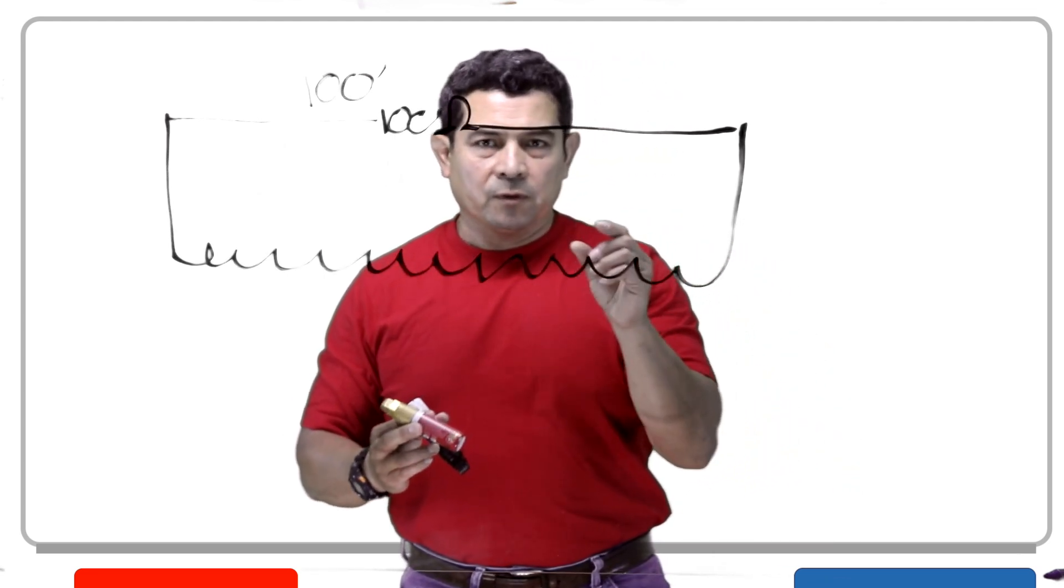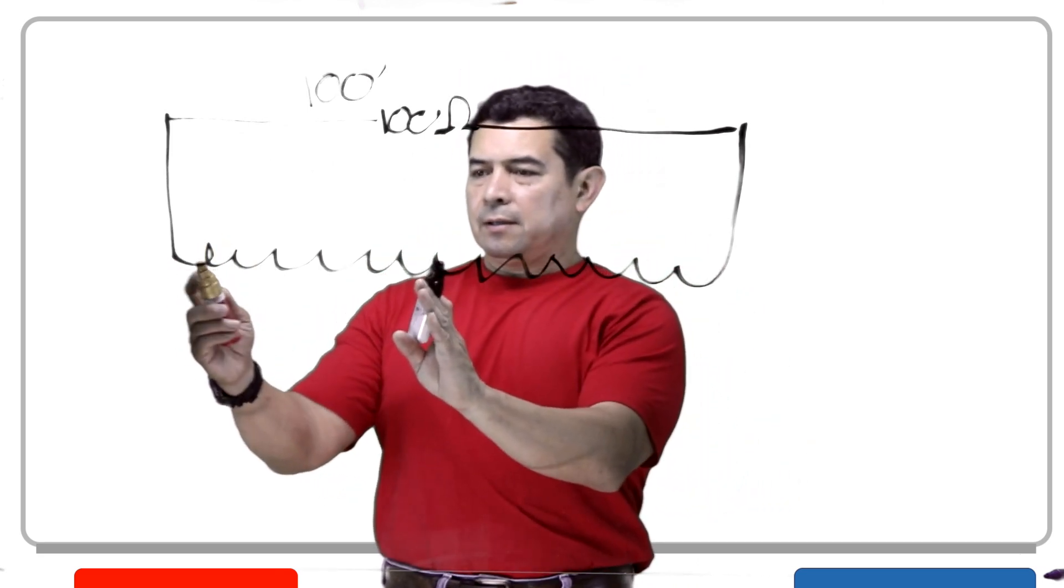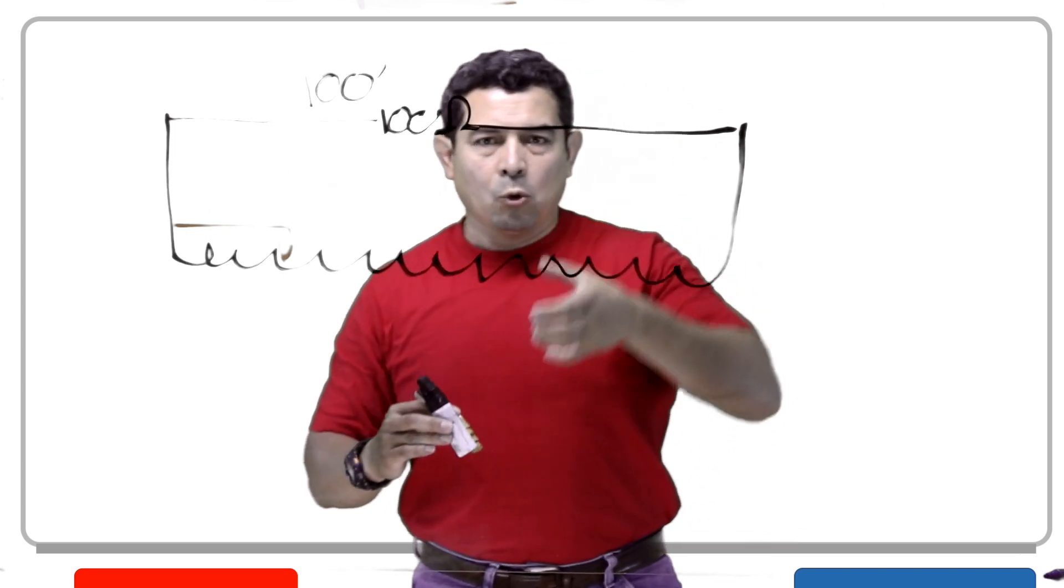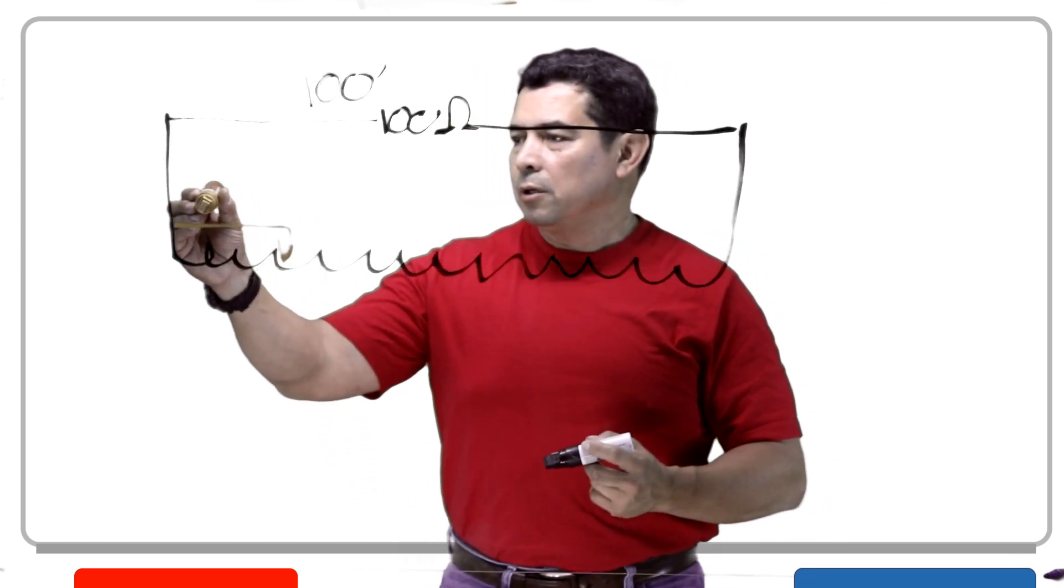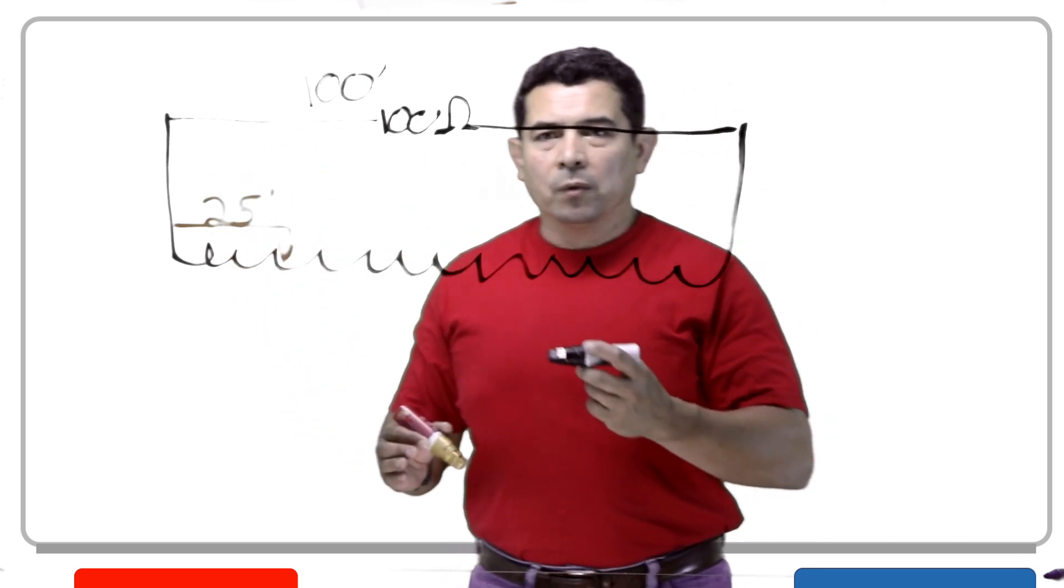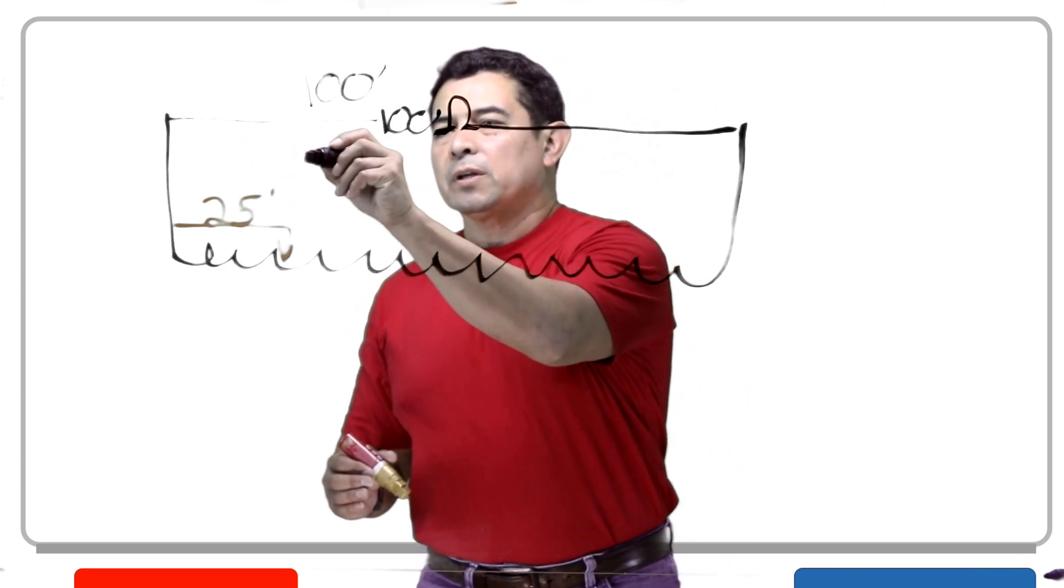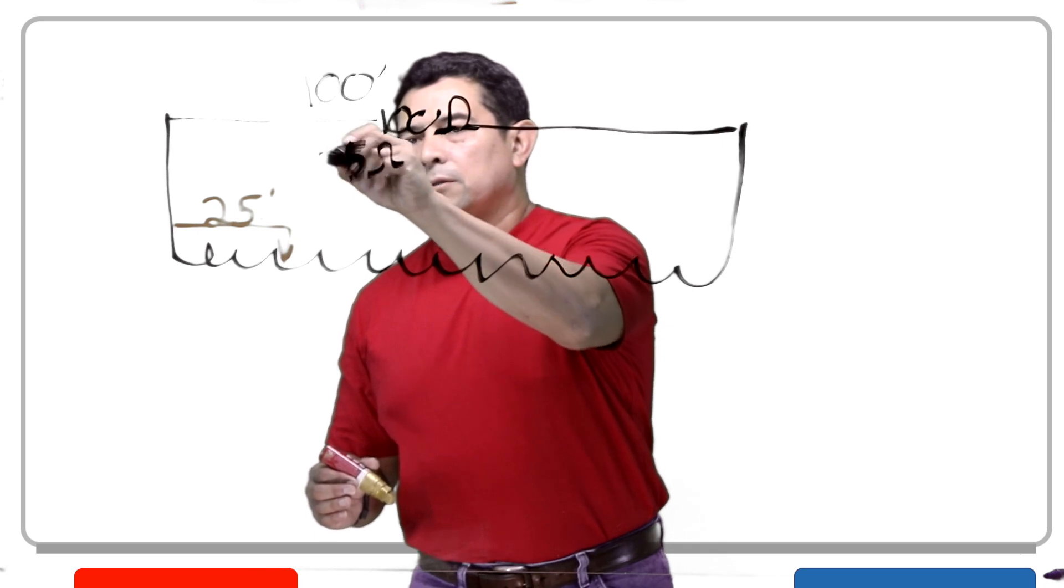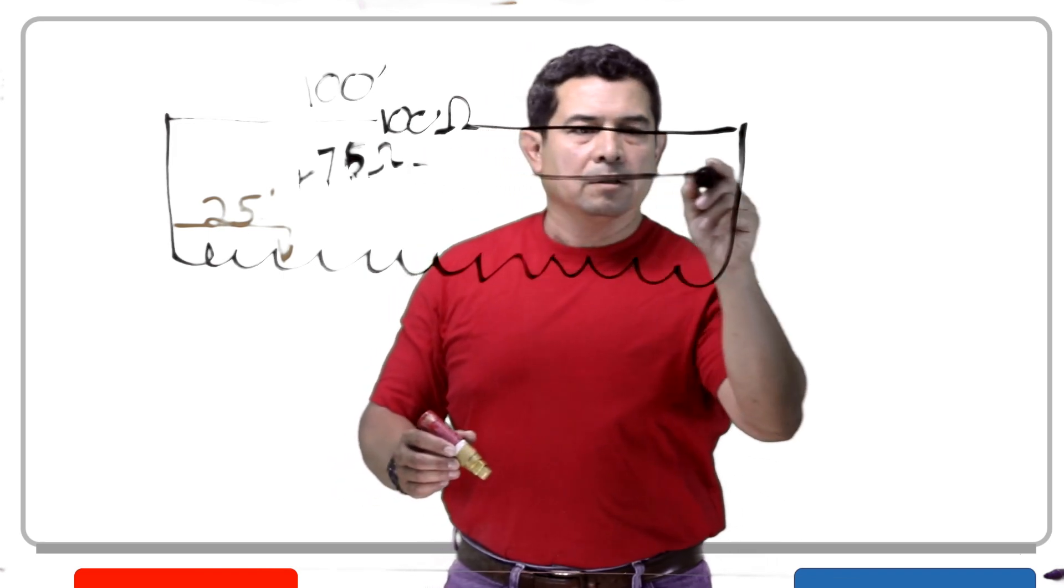But then I'm going to take a small piece of wire, just a little piece of wire like a paperclip or something. And what I'm going to do is I'm going to put it between here and here. So in other words, in that coil that I have, I'm going to just jump it and I will be jumping through there 25 feet. Because 25 feet, I just took away 25 ohms.